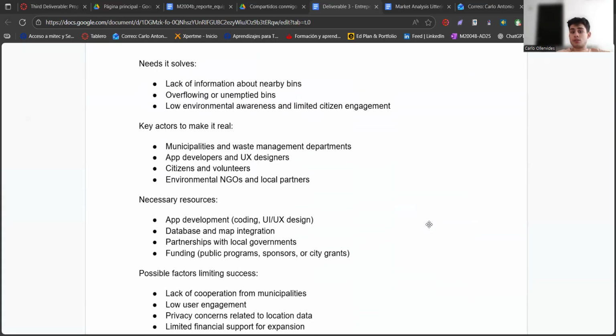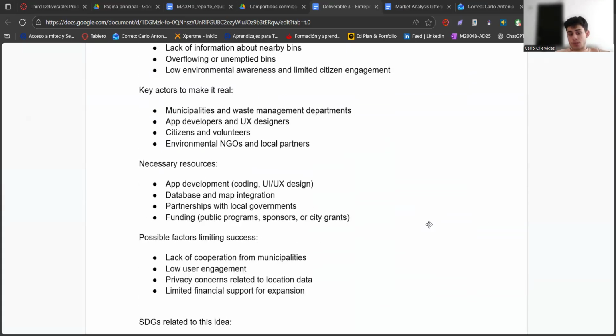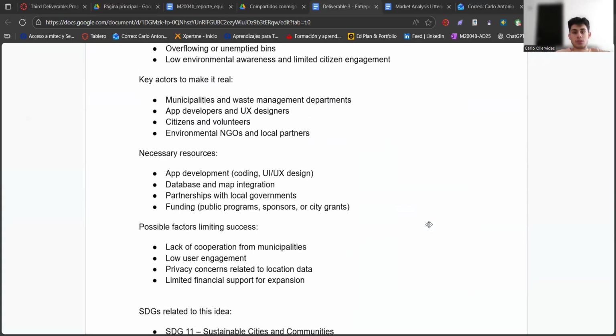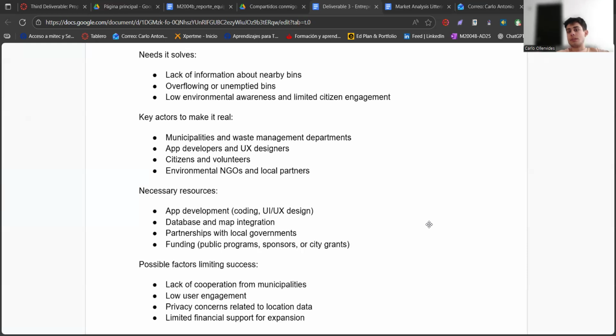And this is the needs to solve, the key actors, and the necessary resources, the limiting factors, and the SDGs, as I already mentioned. The needs to solve are the lack of information and low environmental awareness. The key actors are the municipality, the app developers, the citizens, the environmental NGOs, and so on.